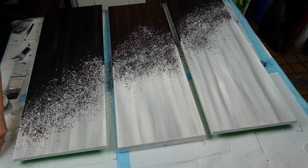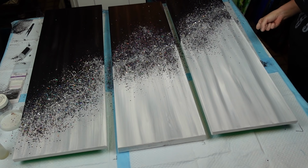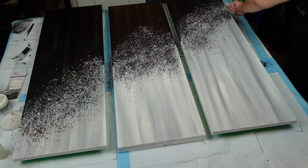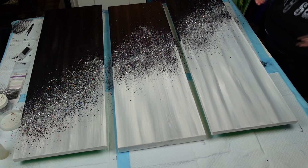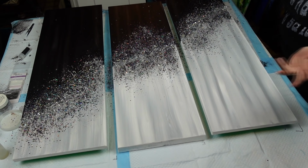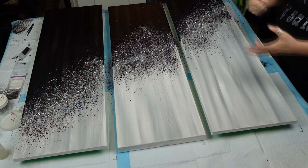All right. So with that being said, my wonderful people, I'm going to leave this sit. This is the one thing I love, love, love about using the liquid glass. It is dry usually within about 3 or 4 hours. So I don't have to wait as long as I would if I was using the resin, which I used to use. So you can use resin. That's an option. And you can also use the Mod Podge. I've never had success with the Mod Podge, but a lot of people do.